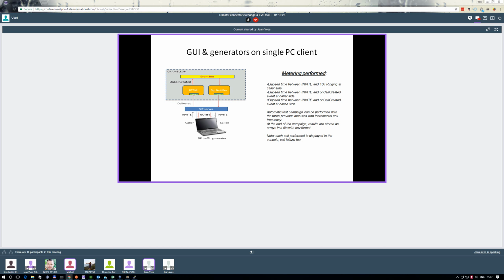We can perform a test campaign. It consists of incrementing the frequency of the calls up to a value, and when this value is reached, the campaign stops, and we can store the different arrays in a file in CSV format.